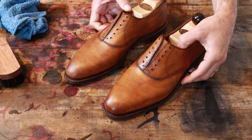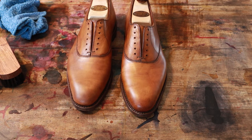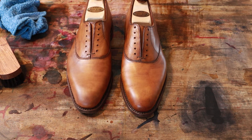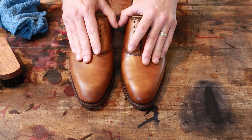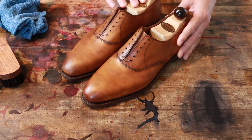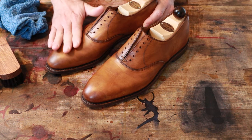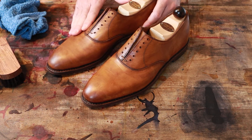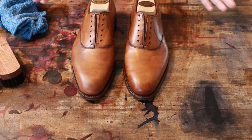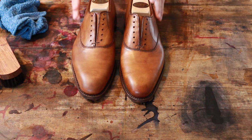Both shoes are now relasted onto these shoe trees — this worked out really fantastic, I can't believe how well it worked out honestly. One word of caution though: doing this on these shoes is fine because I'm already stripping the finish and looking to patina them anyway. However, if you were doing this on a regular pair of shoes at home, there is a high chance the steaming process would remove the finish. I wouldn't do it on a pair unless it was a patina project. These are ready to begin adding some dyes — we'll get to the coloration, the fun part.